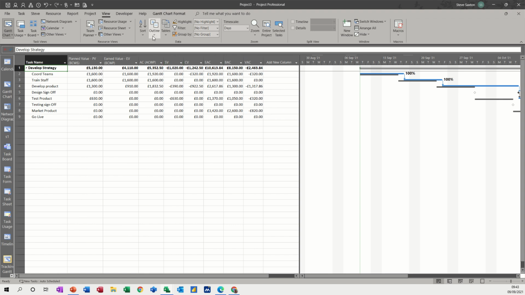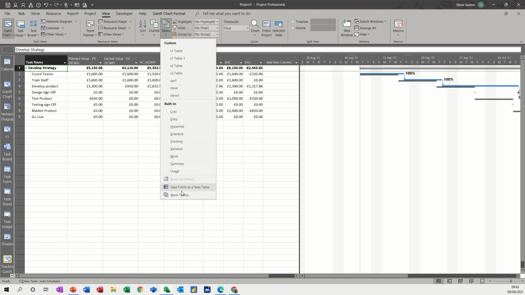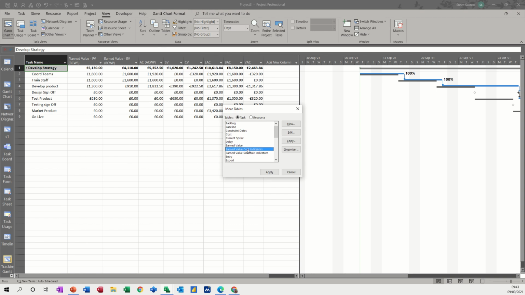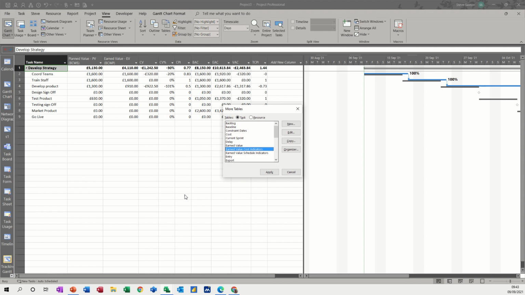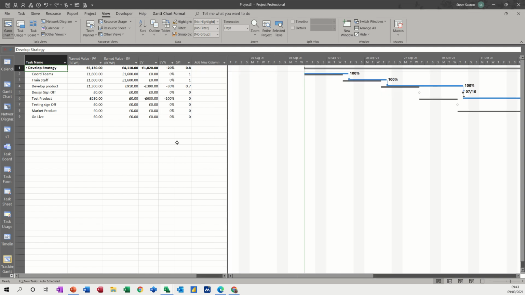If I go for another one, then you've got the cost indicators and the scheduling indicators. So apply. Yeah, so anything less than 1 is not good. And then you've got the other one, which is not the reverse, but the opposite one. And again, you want a number above 1. We've already seen that before.